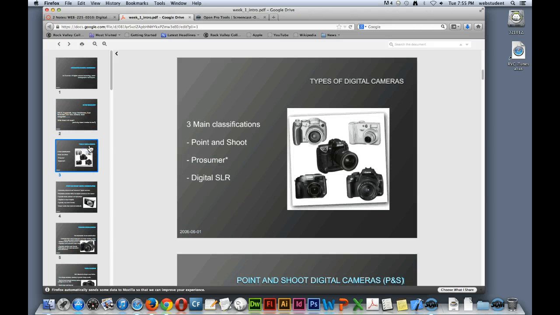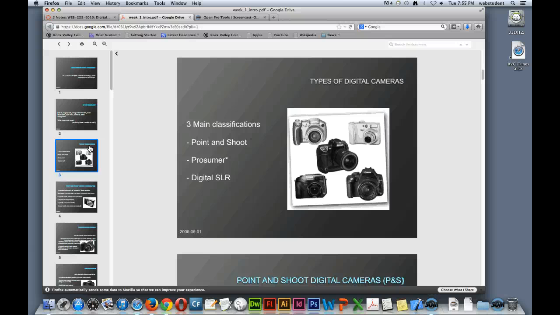There are three main classifications when it comes to cameras. You've got your point and shoot, which most of you have or have had in the past. Prosumer is kind of mid-range, and then you have the higher end DSLR, digital SLR camera.